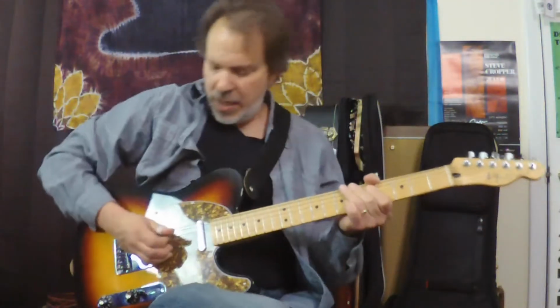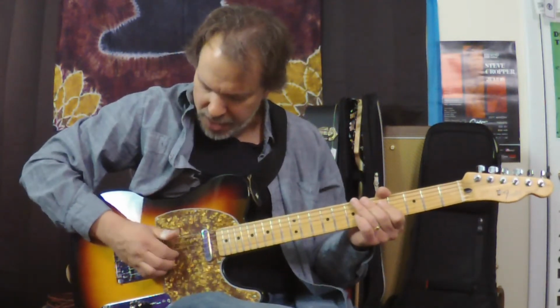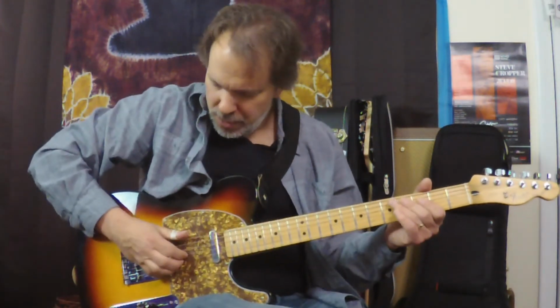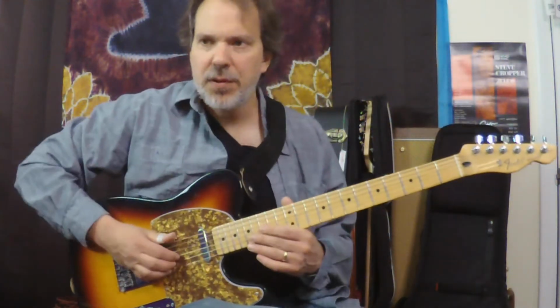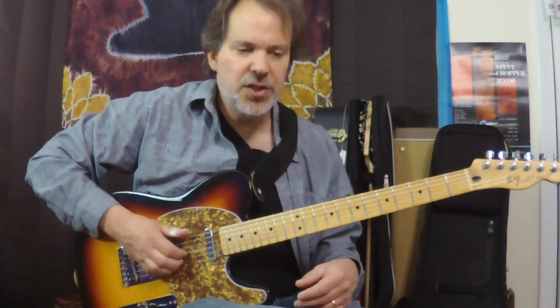And what a thumb pick does is it allows you to angle the thumb out a little bit, extend it more, and still get the base of the palm resting on the base of the strings, so we get some thump, some muting, but at the same time I can get the fingers, the trebles, to ring.